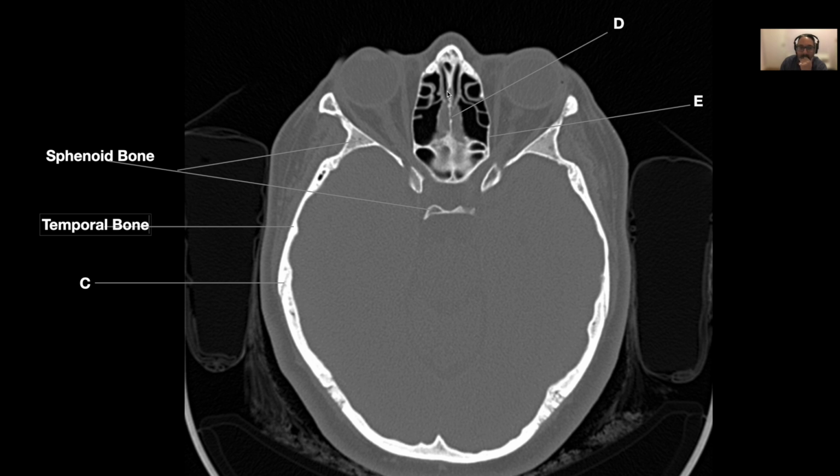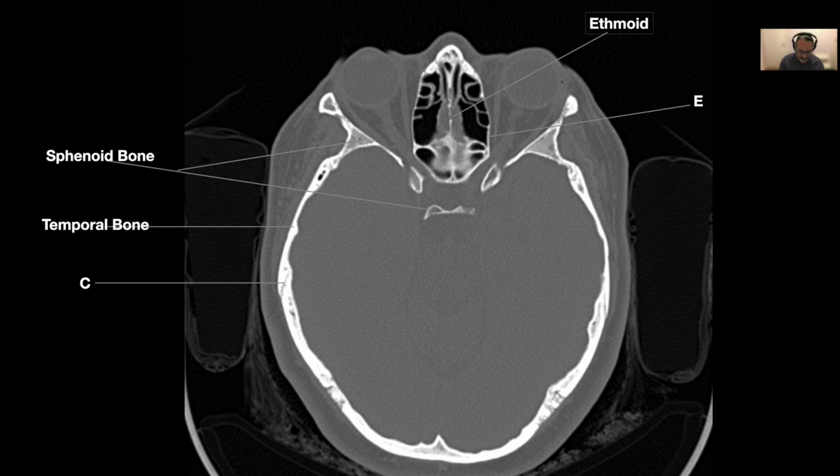That's not the nasal bone, nor is it the cribriform. It can be. I think if you wrote cribriform plate, I won't consider it wrong. But right in the center of the cribriform plate is the nasal septum, but what bone makes the nasal septum at this level? No, vomer is lower down. It's the same bone that makes the cribriform plate. No, ethmoid bone, correct.